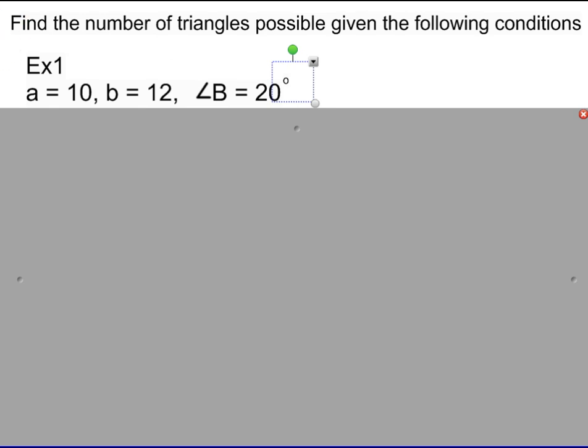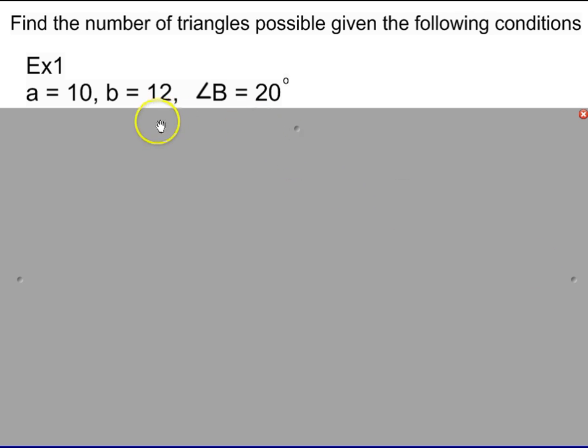So we're going to look at several examples. I'm just going to ask you to jot them down, and each time the question is how many triangles, how many distinct triangles are possible given these conditions. We're always going to be given a side and an angle. We're going to go slowly at first, and then you're going to see that it's the same process every time. We're just going to need to set up a law of sines, solve for that unknown angle, and then do an analysis or an interpretation.